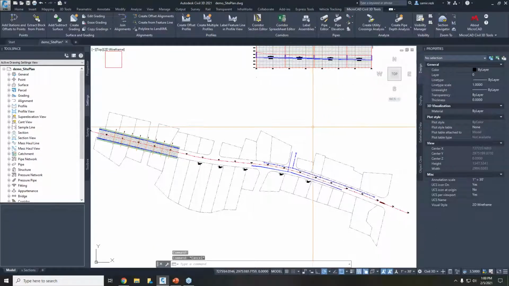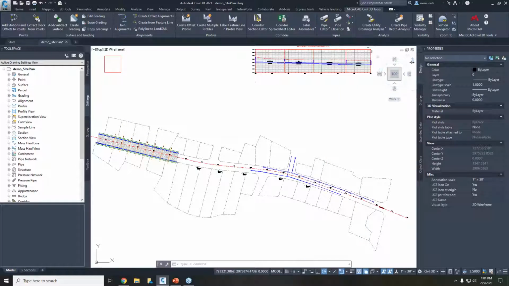I have a simple data set here that I'd like to demonstrate the tools with. When you install the MicroCAD Civil 3D tools, they will appear as an additional ribbon up top in your Civil 3D interface. The first thing you need to be aware of is how to activate the tool. We give you the serial number and the download link. You simply download it, install it, and then open up Civil 3D. The very last icon, the small key icon up top on the top right, is where you punch in the serial number and hit activate, and it will be ready to go for you.